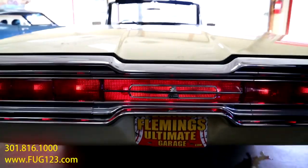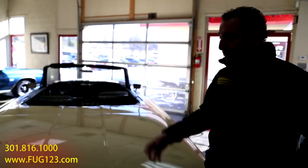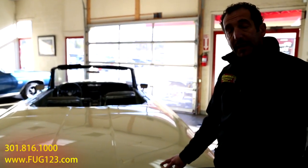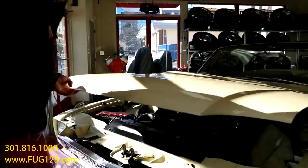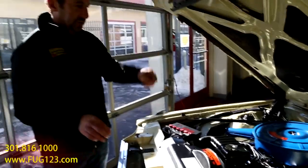When we do the top operation, you're going to see it — it's like a ballet, the way this opens up, the top unfolds itself. It's pretty cool. When you think about a new Mercedes that does it, this was doing it back in the 60s. Let's take a look under the hood for a minute, because if you're going to go to a car show, this is the place that you're going to get judged as well. I like to make sure that you get some detail when you get a car from Fleming's.